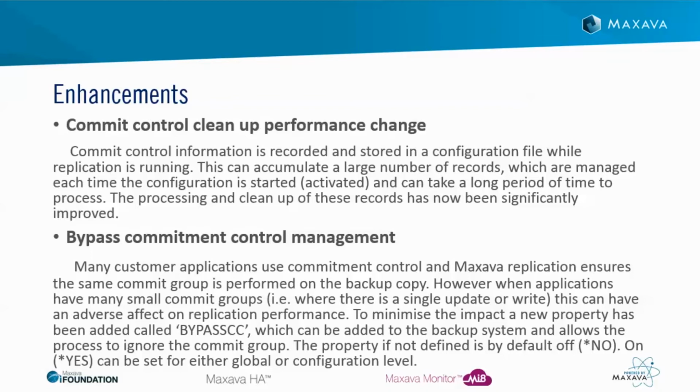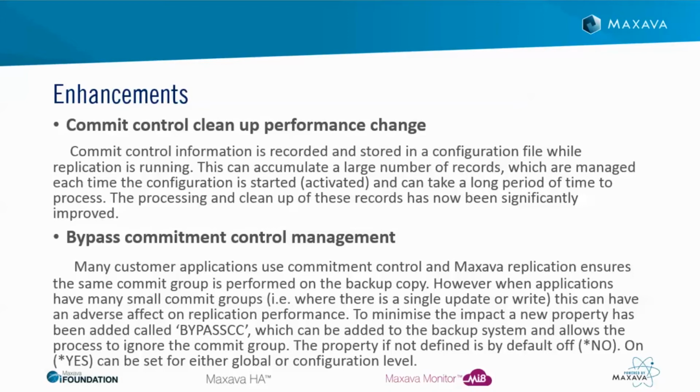During the configuration activation, part of the internal functionality is that the configuration tidies up the records for the commit controls that were stored. In the past, this was done sequentially. If you had millions of records, it could take a long period of time to reactivate the configuration. The latest enhancements have changed this functionality. The cleanup is still performed, but it's performed in a much faster and more efficient method, and you'll now see an improvement on the start configuration process where you have lots of commit entries being processed.